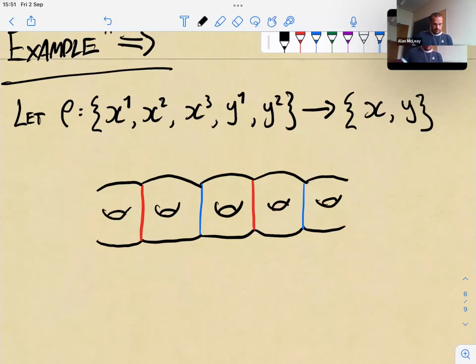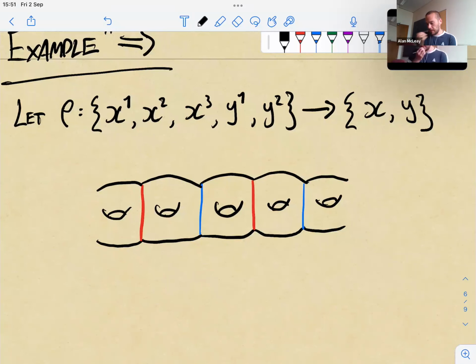Okay, so ignore the sausage thing and just look at this map between two finite sets. X's go to X, Y's go to Y. It's definitely surjective. It's definitely finite to one, uniformly bounded. Isolated points in the Cantor set, or in a closed subset of the Cantor set, I should say, are open subsets. So once you know that, you can convince yourself that this is continuous and open as well. So this is a map, not very exciting, but it satisfies all the criteria we said it should.